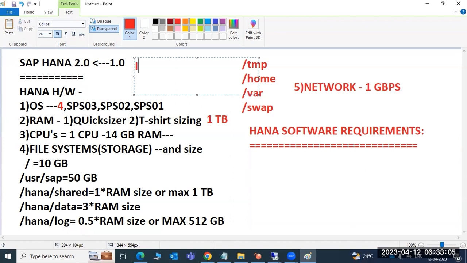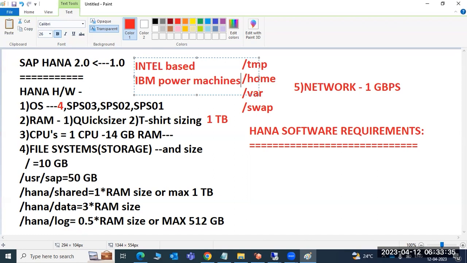So SAP recommends either Intel based hardware platforms or IBM Power machines. Most of the people will use IBM Power machines for HANA. So these are the hardware requirements for SAP HANA.